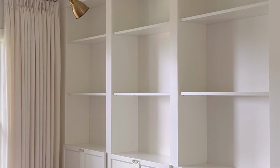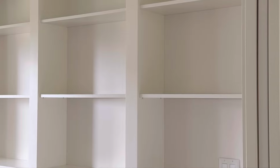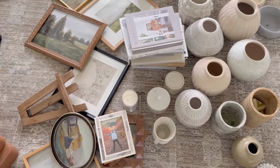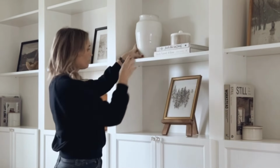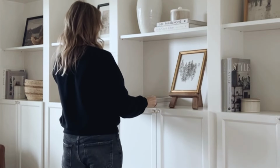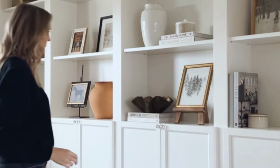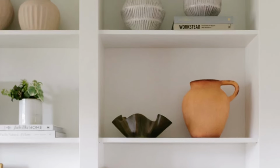Okay, let's summarize our steps 1 through 6. First of all, we're going to start with empty shelves to create a clean slate. Next, we're going to spread the decor out on the floor that you think you might be using so you have a good visual of what you're working with. And then you're going to go step by step, varying the size, shapes, colors, textures, and types of items you're using. If you place a large item like a vase or basket, don't place another large item right above, below, or next to it. This will help balance out the overall feel and look of your shelves.